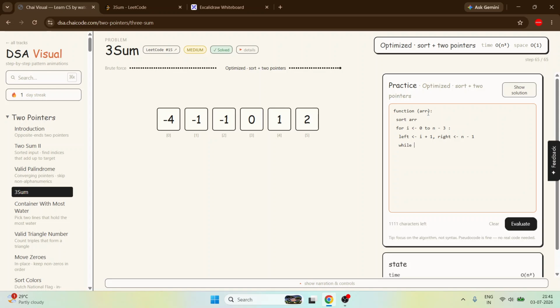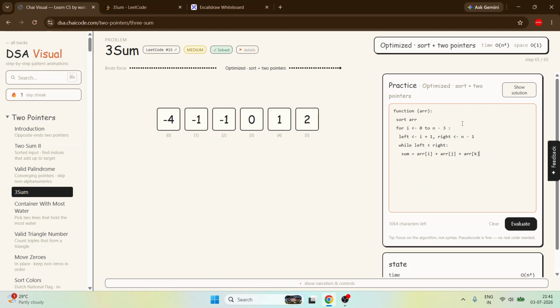Then while left is less than right, we use the loop. Calculate sum, which is sum equal to array of I plus array of j plus array of k.